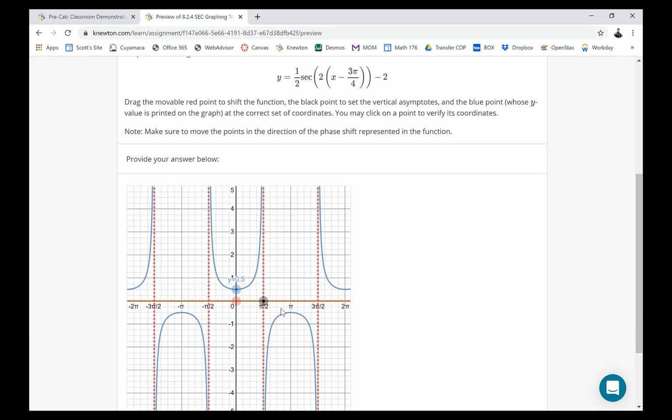Say again? Shouldn't it be shifted more? Well, let's double check. Let me annotate on here real quick so I can see what I've got. It's weird because I'm starting here at this half one, but I know that the period has to equal pi. So this distance, here's a whole one. Here's a whole one. No, let's erase that. Not right.